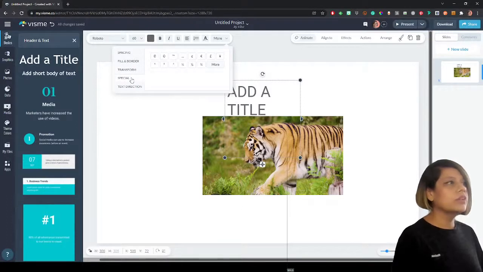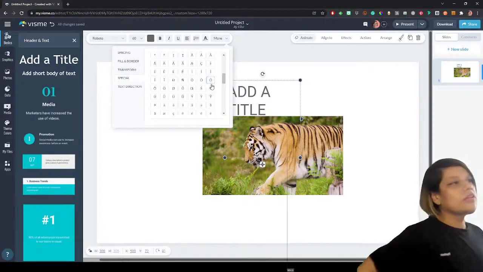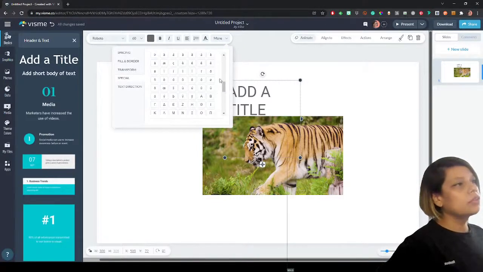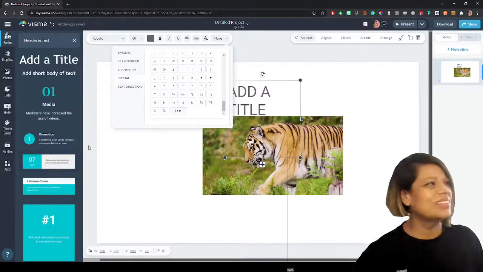What else is in here? Special characters. This is really important as someone who is Latinx and sometimes needs to write things in other languages. It's so important to quickly, easily, and accessibly have that handy. I don't think this is in Canva.